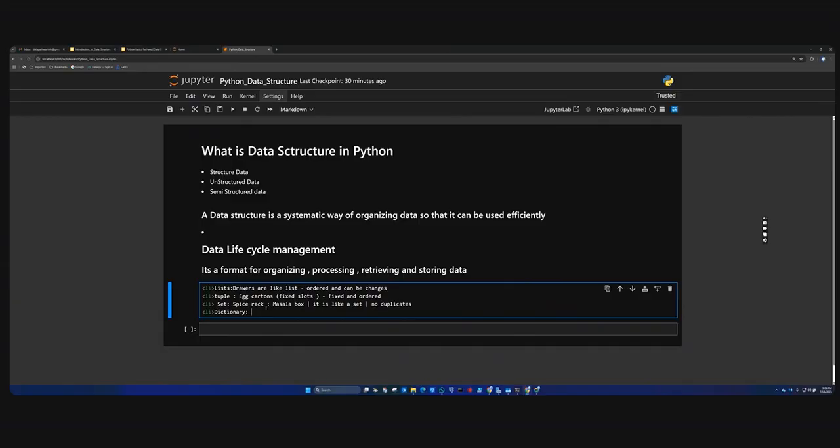A dictionary will always have a key-value pair. You can also think of an Oxford dictionary at home: on the left-hand side you see the word and then the meaning. The first thing is called the key, and the second one is the value. Key-value pair.